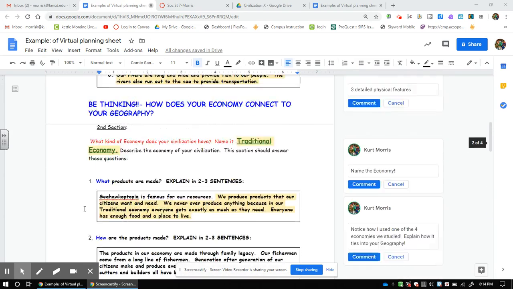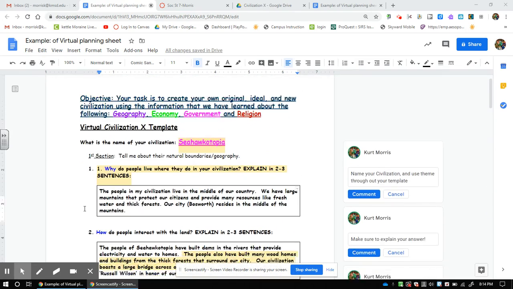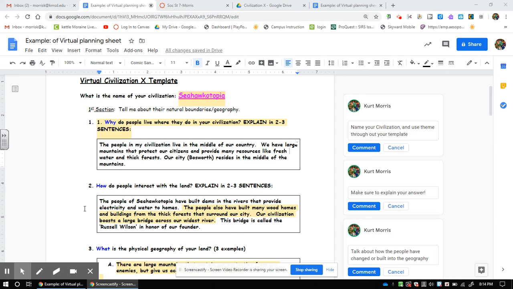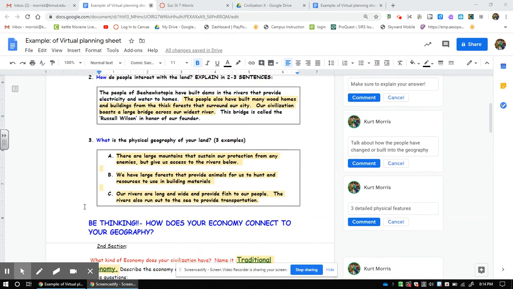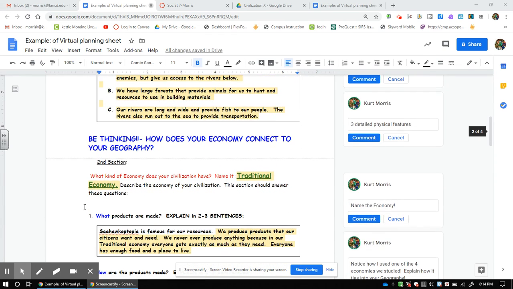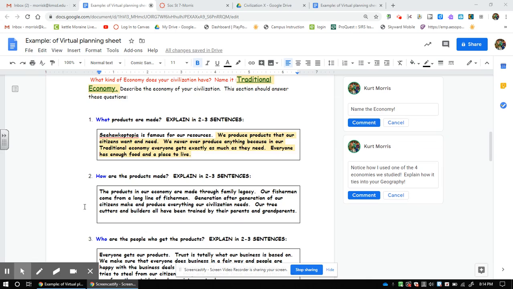So make sure you have full sentences, make sure everything's spelled right, make sure it makes sense and it's detailed so that when you turn in this template, this one right here, I'm going to grade it first and go through and make comments. When I go through this template and I give it back to you, that means you can now take this template and make your Wii video.